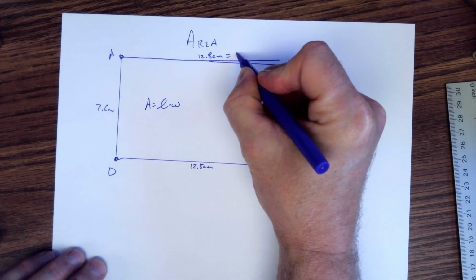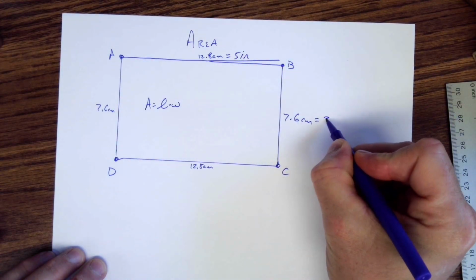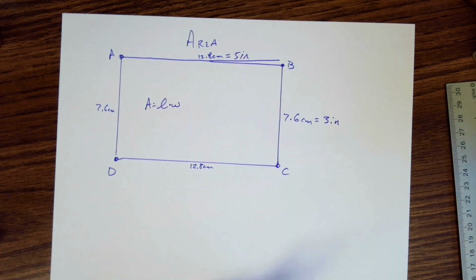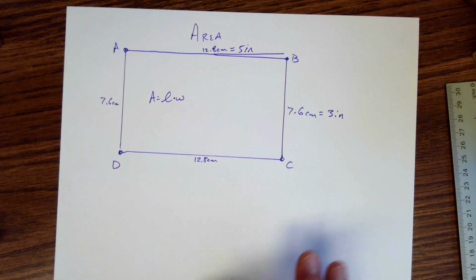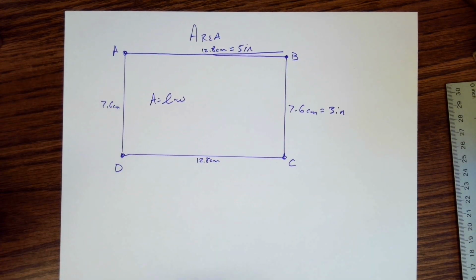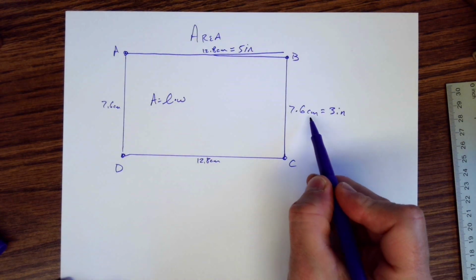Okay, so this is 5 inches, this is 3 inches. Does it bother anybody that 7.6 is equal to 3? No, maybe it does, maybe it doesn't. It's a different unit of measurement. So yeah, the numbers are going to be different. It's a different way of measuring it. It's like saying I have 2 soda cans or I have 24 ounces of pop. Well, which one is it? Is it 24 ounces or is it 2 cans? Well, if each can is 12 ounces, then those measurements are equivalent. 2 is equal to 24. But you need to make sure you're including your units there, right?